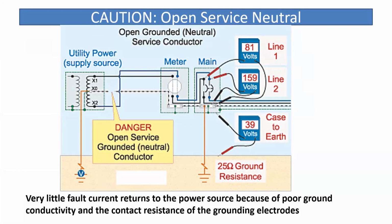Here's an illustration of what happens if that neutral wire ever comes loose between your pole and any part of your service. It's a big problem, because if you notice what those numbers are, since the ground has such poor conductivity, every piece of metal that's connected to your service now is going to be at some crazy voltage above ground. And of course, anything that's connected to line number 2 there is going to get blown out. So this is the big problem that you have to be really aware of: if that neutral wire going all the way out to the pole ever gets separated, you've got a big safety issue.